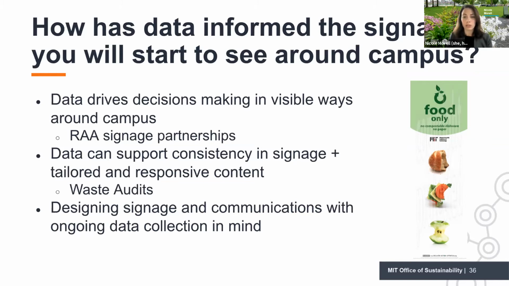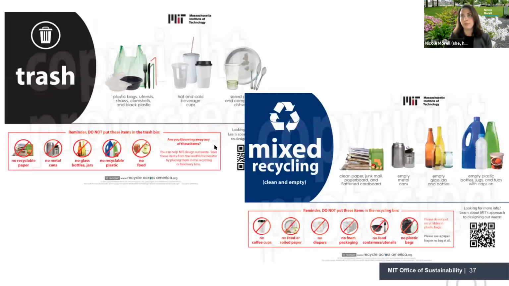Through these audits, which are ongoing and have been conducted in a number of spaces at MIT, we can see what comes into offices and lounge spaces that maybe should be called out on signs. We were able to look at our data for that and understand that our biggest challenge there for waste stream and recycle stream contamination is actually disposable coffee cups. So that's something we made sure will be on signage in those spaces.